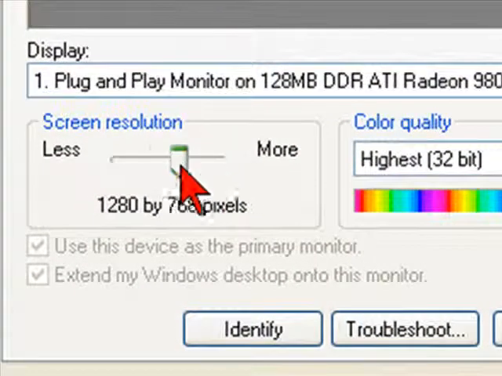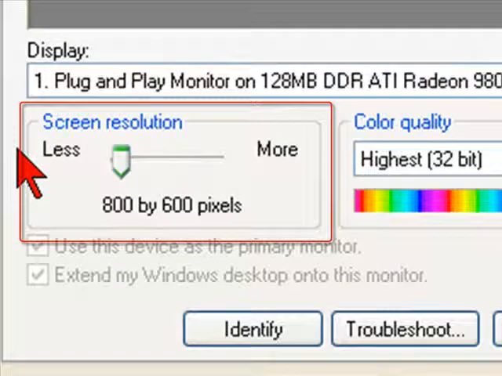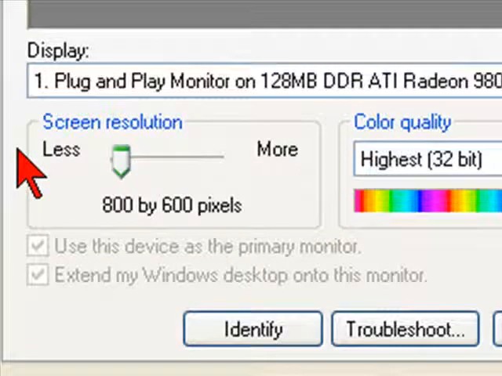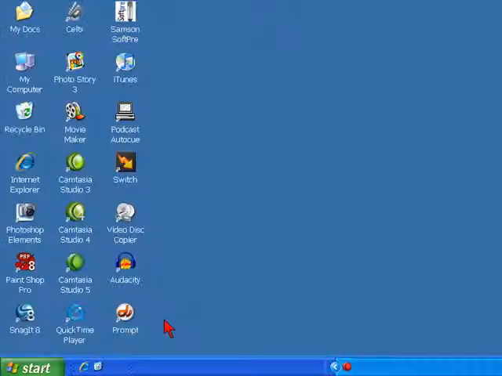When I want to record my entire screen, I move my slider all the way to the left and record at 800 by 600 pixels. When you're ready, click OK. Before we leave the desktop setup, let's talk about one more thing. We want as few things to distract our viewers as possible, and that means you want to turn off your desktop wallpaper.